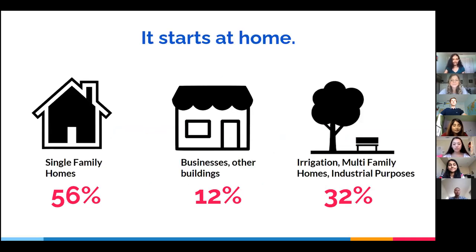Now that we've considered the importance of conserving water, let's talk about the tools we can use to look at a household's water usage and take action. In Pleasanton, single-family homes are responsible for 56% of the city's water usage, compared to commercial businesses, which only account for around 12%. The other 32% of water usage is from multi-family homes, irrigation for places like parks and golf courses, and industrial uses. Luckily, the city of Pleasanton has a variety of resources we can choose from to help facilitate water conservation on a day-to-day basis.